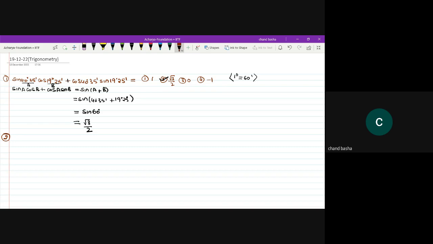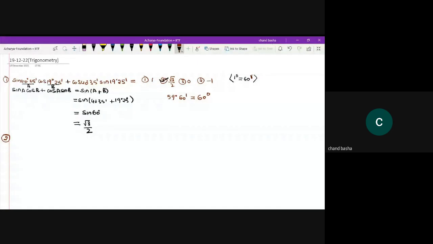Sine of A plus B. 40 plus 19, how much? 59. And these two, if you add the minutes, it will become 1 degree. 59 plus 1 degree will be what? You will get 59 degrees 60 minutes. This is equal to 60 degrees. Clear? As I said, 1 degree is equal to 60 minutes. In the bracket he has already mentioned 1 degree is equal to 60 minutes. Clearly he has mentioned. Clear?